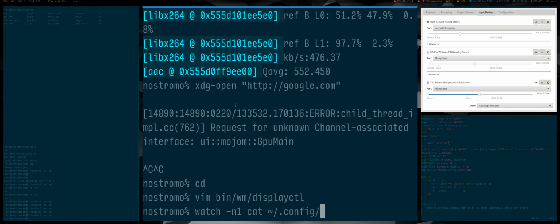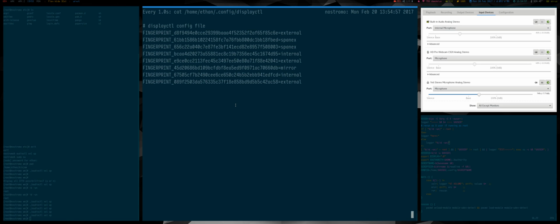It's in the XDG config directory, and it's called, of course, display control. I probably should rename that somehow. Oh, that is too big. There we go. You can see that nicely. So these fingerprints are just auto-generated based on the EDIDs. I take the XR&R verbose output, take out the EDID values as simply and as fast as possible in the script, and that script, by the way, I think is entirely POSIX compliant. No bashisms or weird Z shell stuff. Anyhow, it takes those EDID values, hashes them, and says, okay, this is a fingerprint for this set of connected monitors.